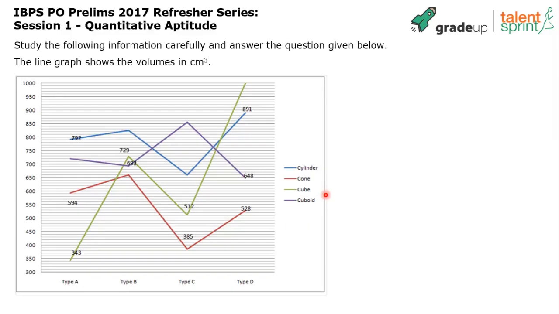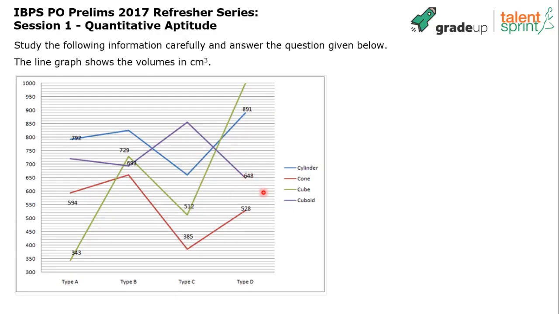Now, before I move on to the questions here, you all have to read and understand the data carefully, right? I mean, this is of course a simple one. Volumes have been given, but otherwise, remember, try and analyze what all can be extracted from the given data, right? I'm sure most of the times we end up not performing well in data interpretation because we don't read the data carefully, right? We jump to the questions. We are in a hurry. You know that time is limited. So you move on to question number 1 without analyzing the given data. Spend some 30-45 seconds, try and find out what all can be obtained from the data, and then move on. That would make your performance better, right? That would make it easy for you to solve the questions.